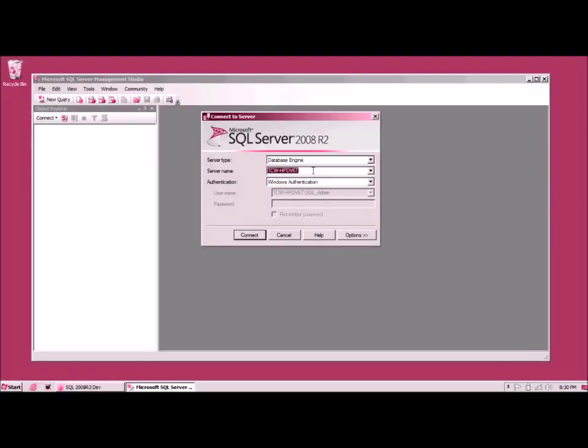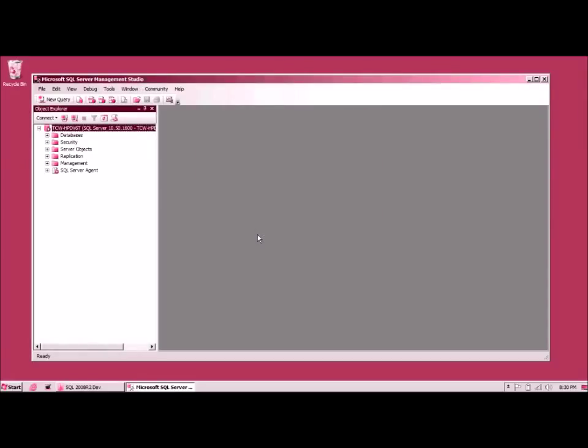So for my machine, it's this. Connect. And we see that we could connect successfully. And right now there's currently no user databases. We do have some system databases, but here we verify that the SQL installation did complete successfully and we can connect.